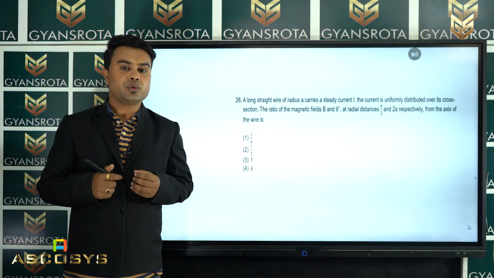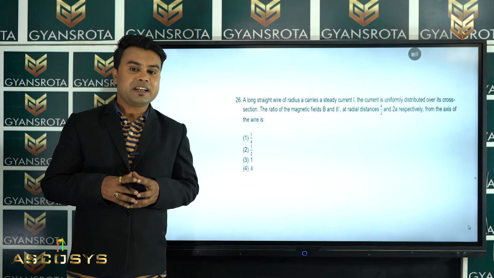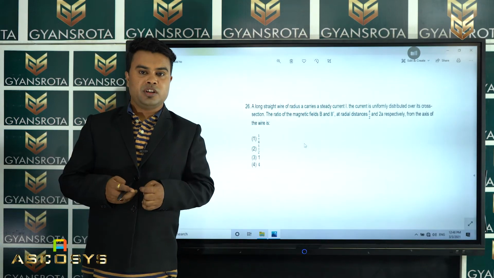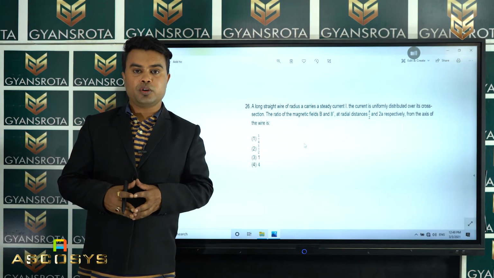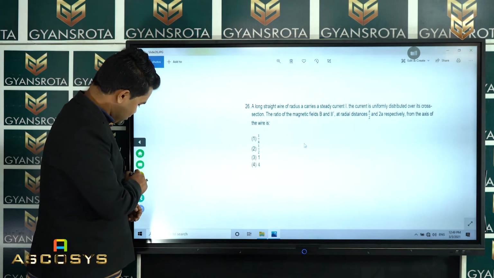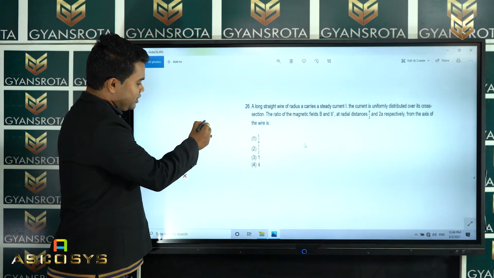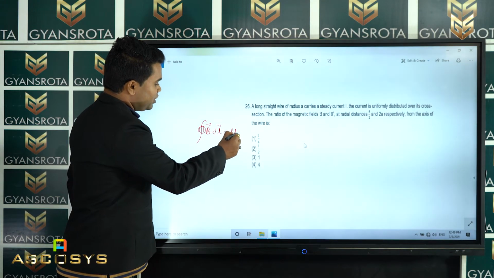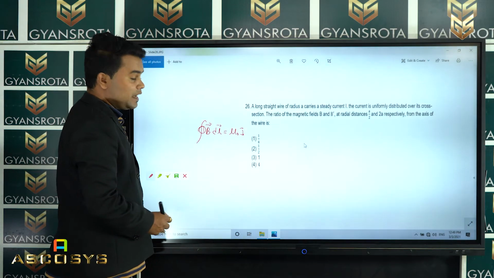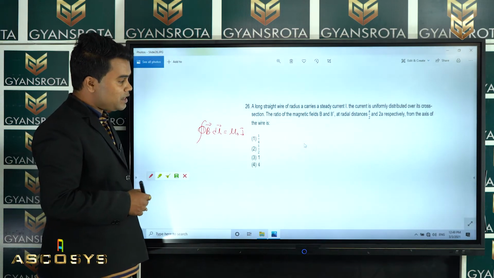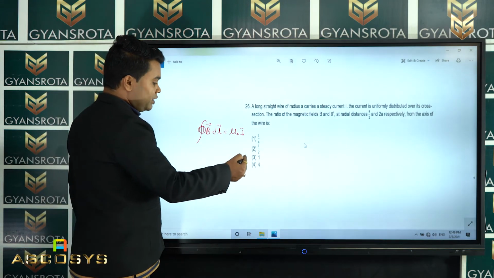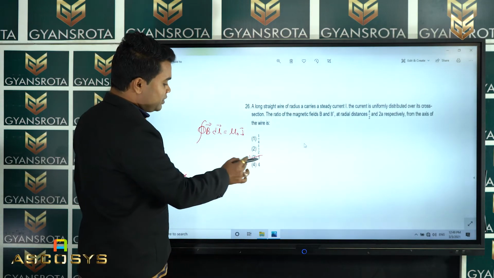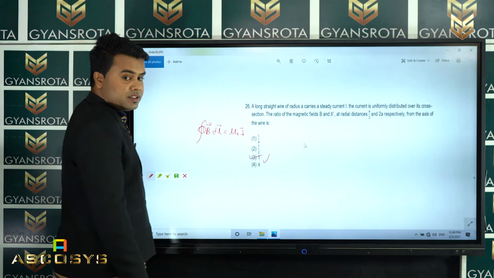In this question you are going to use the concept of the chapter called magnetic effects of current, and the topic which we will be using is Ampere circuital law. So now if you use this concept of Ampere circuital law, your formula will show as closed integral of B dot dl is equal to how much? Mu naught times the current enclosed, I enclosed. So if you use this formula, you have to use it differently for B at first and B dash again. So use this and you will see that your answer will be 1:1. This is the correct answer.